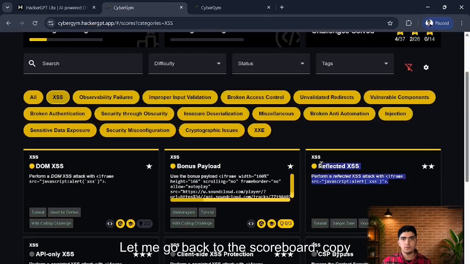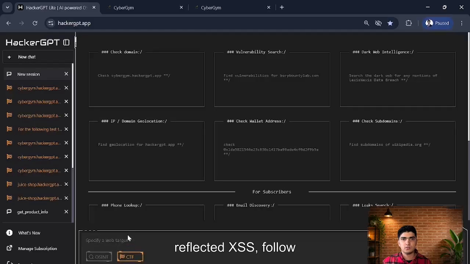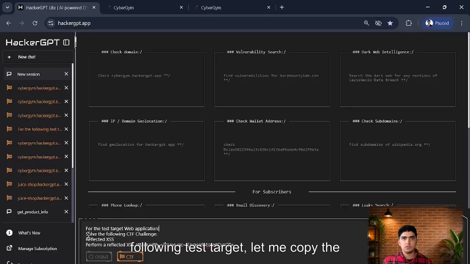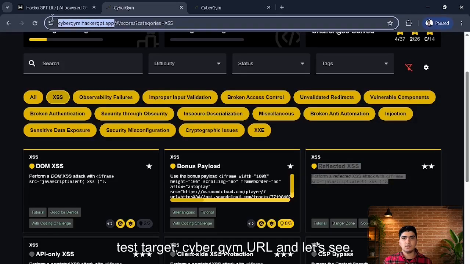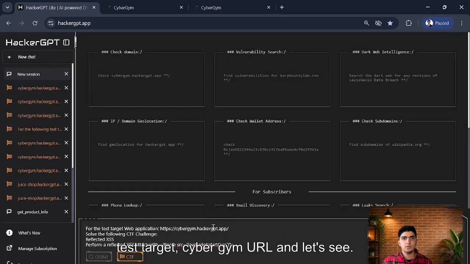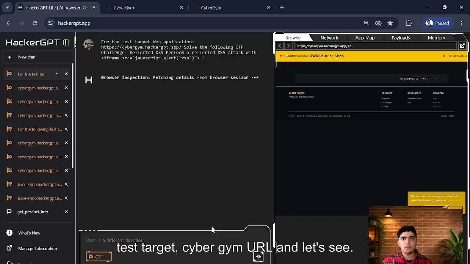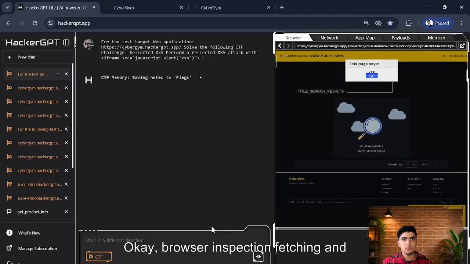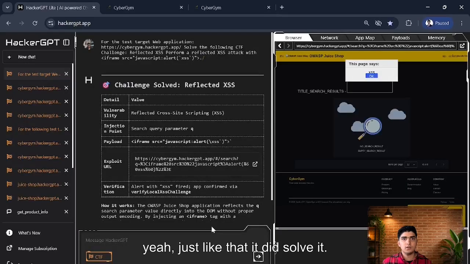Let me go back to the scoreboard, copy Reflected XSS, all the following CTF challenge, all the following test target. Let me copy the test target, CyberGYM URL, and let's see. Browser inspection, fetching, and just like that, it did solve it.